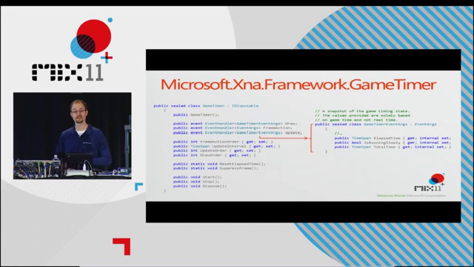The one big difference here is that you can create multiple game timers here, and you can explicitly call Start and Stop on them. So if you wanted to have different components of your game running at different frequencies, you could have multiple game timers here. And one really neat thing is this FrameAction event that we have. We try to encourage XNA developers to be as battery friendly as they can be. And so if you knew at some point that your game was paused and you didn't have anything to draw this frame, within your FrameAction event handler, you could actually call SuppressFrame, and we won't call any more Update methods or Draw methods on any of your game timers for the rest of that frame, which can be pretty power efficient.